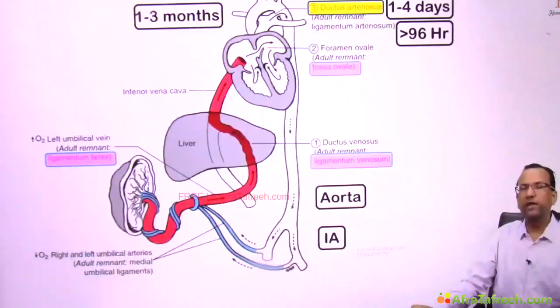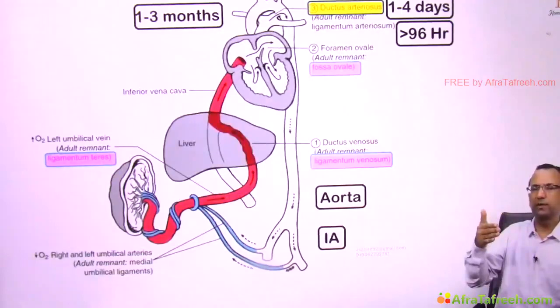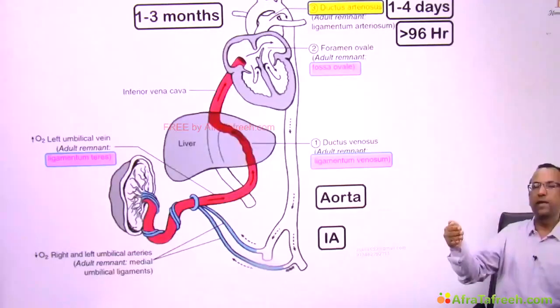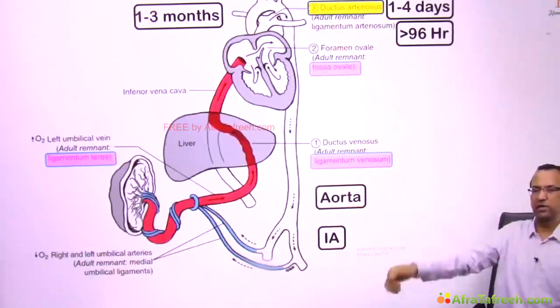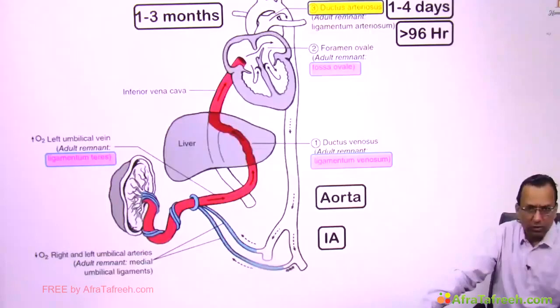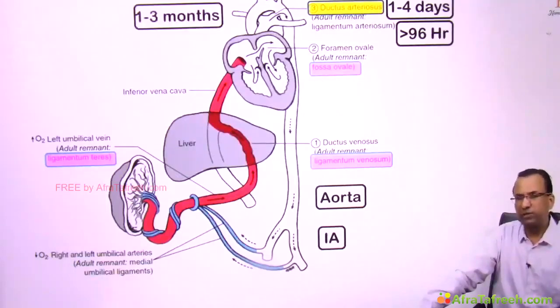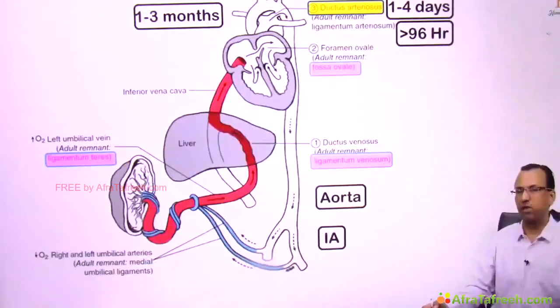Different books give different answers. If you read Gray's Anatomy, it is not matching with Moore Embryology, not matching with OP Ghai Pediatrics, not matching with Nelson Pediatrics, not matching with Sutton Radiology. Everybody has their own answers. What is the question? When is the anatomical closure happening? Some books say 1 month, some say 2 months, some say 3 months. But remember, it should happen within 12 weeks. If it is beyond 12 weeks, it is a pathology.